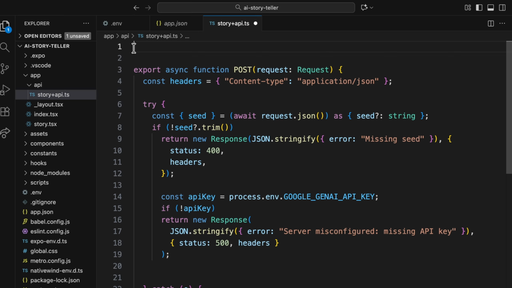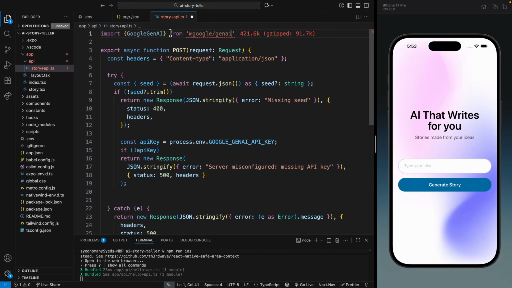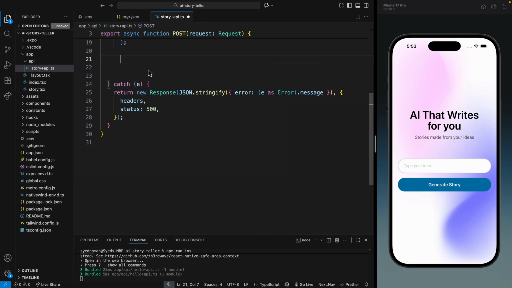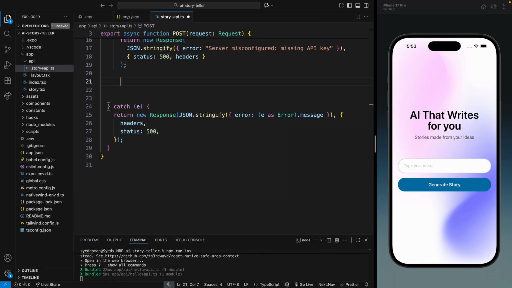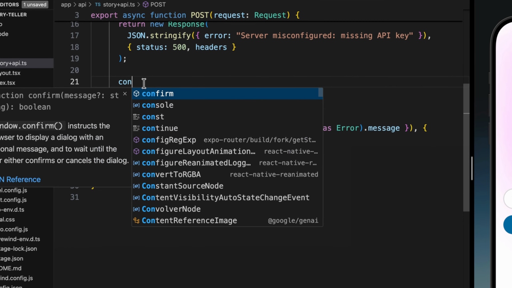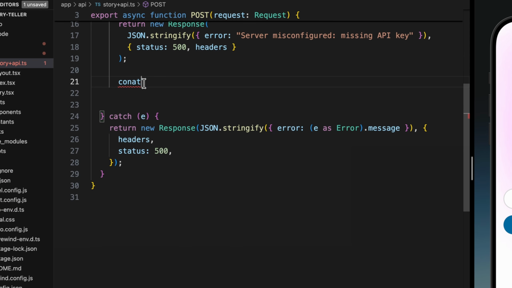Let me just do that here. Import GoogleGenAI from @google/genai, like this. So now we are ready to make the API call. Let's just create a variable ai.